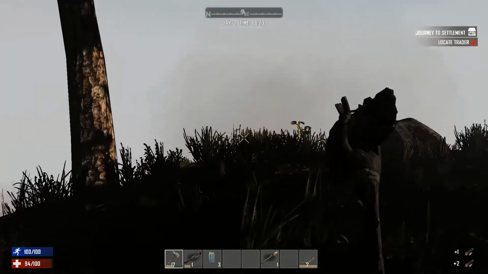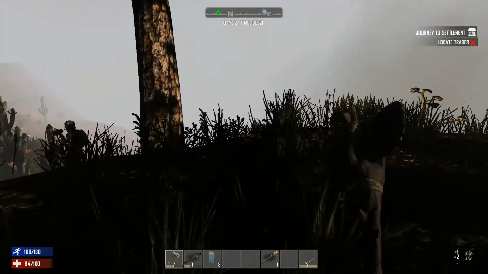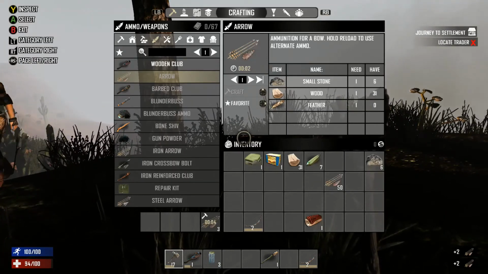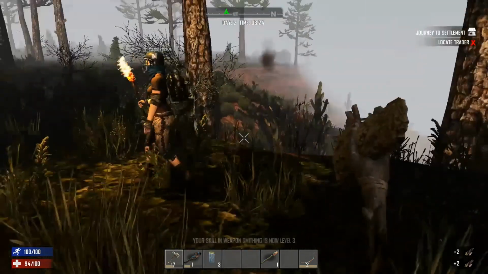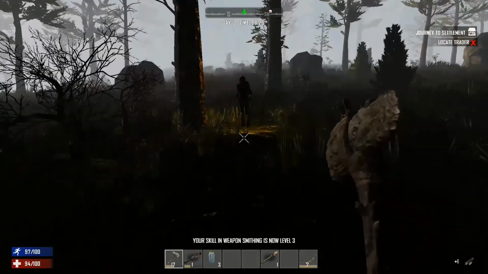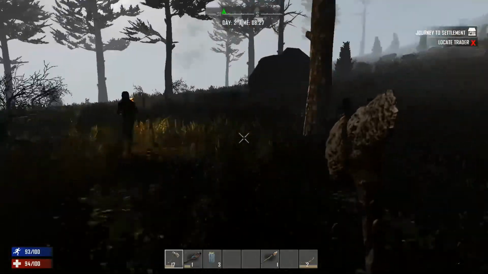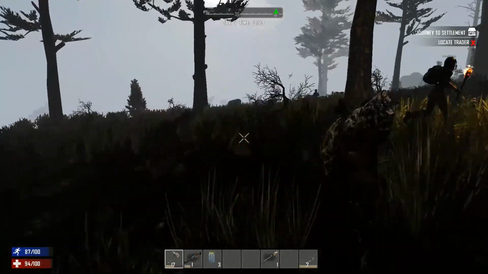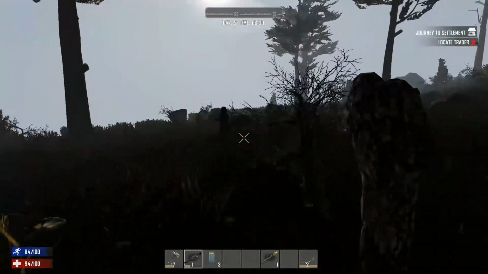Yeah, I got 11 more arrows. How many arrows do I have right now? 47. If I find any more bird's nests, they're all yours, because you know I don't mess with the bows. I'm not good at that at all. Honestly, before I start using my arrows, I'd like to have about 100. Yeah, that's what I was thinking.